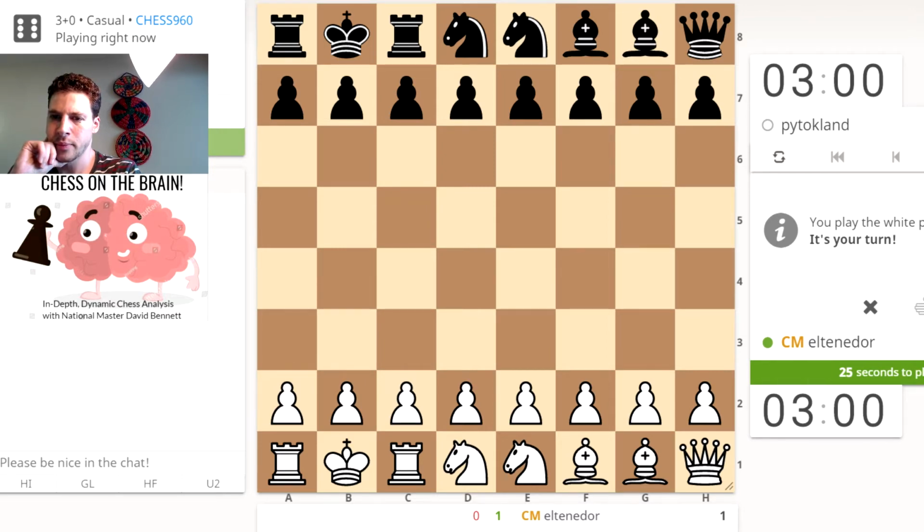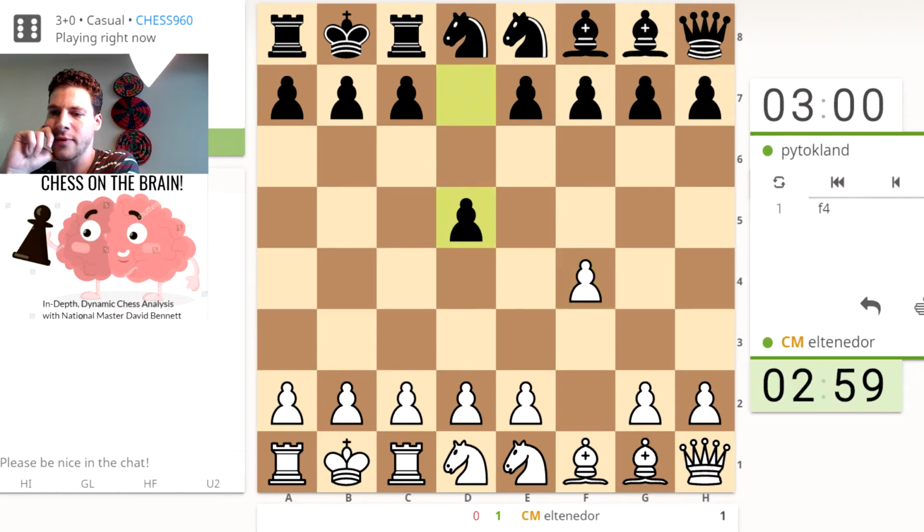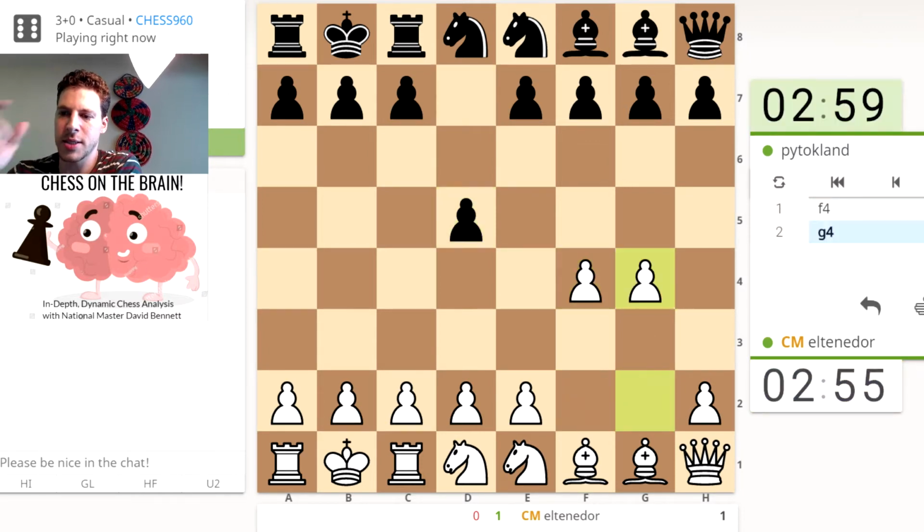All right. So in these kind of situations, I kind of want to move the H pawn. Start with... maybe I can get the diagonal pressure against A. I want to attack B7 for sure, though. Okay. So it's like a Sicilian now, like an English, kind of.